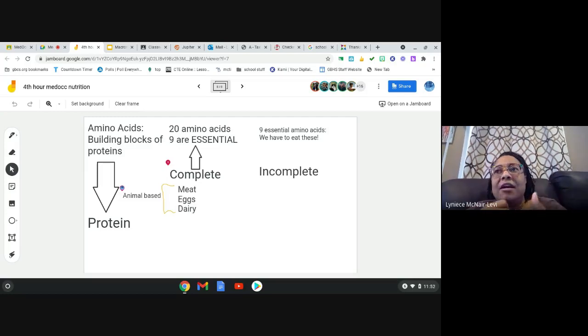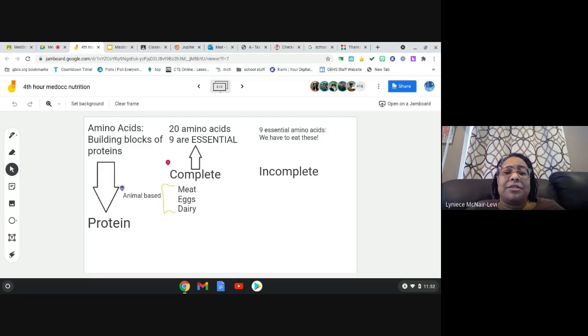That's why we feed our babies formula that is milk-based, because it has everything in it. The same goes with breast milk. Breast milk is a complete protein. It has everything we need in it. So when we're looking at this, these are animal-based proteins. Animal-based proteins are always complete because our bodies make them that way. We make our proteins complete. There are 2 exceptions to this idea of animal-based.